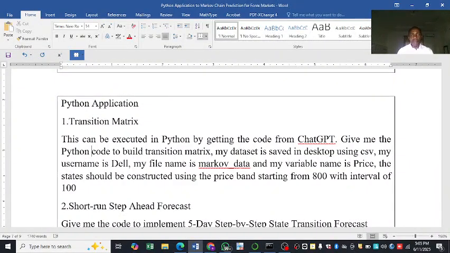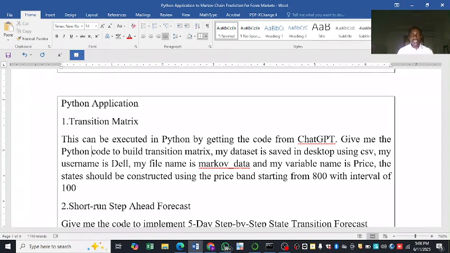The file name I used to save the data is Markov_data. And the variable name is price. Then I don't want to use the price as state. So I decided to construct price bands, ranging from 800 with intervals of 100. For each band, we have intervals of 100.